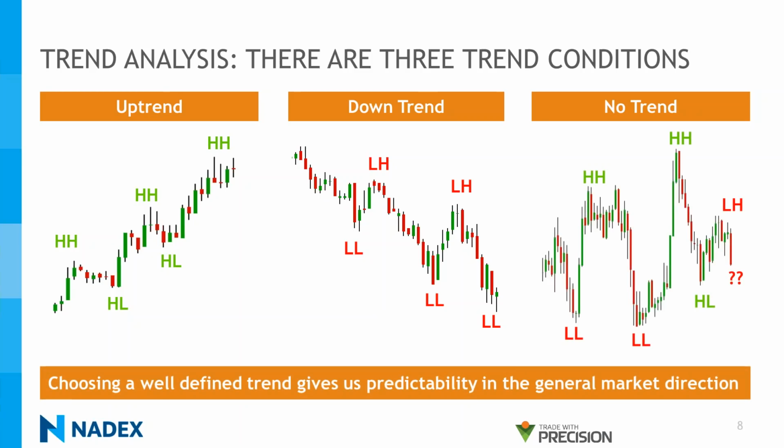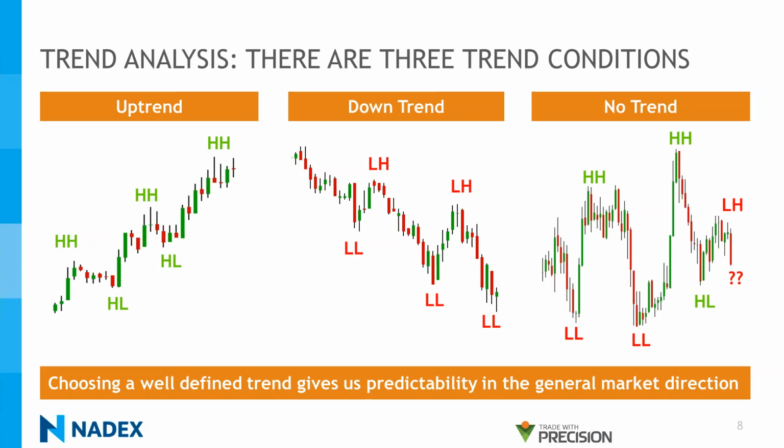So we've just looked at an uptrend and a downtrend, and then we're seeing here a no trend. So if our eyes are trained properly to identify trending chart structures, then we can very quickly determine here that this chart is not trending, but it is actually ranging. As we can see, there is really no clear succession of higher highs or lower lows in this case. We can see a lower low followed by a higher high, and then a higher high followed by a lower low. So everything's very kind of out of sorts.